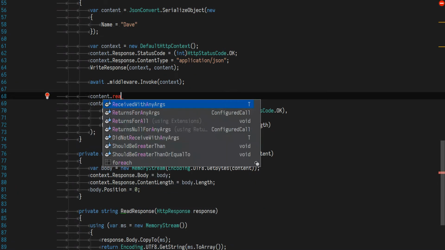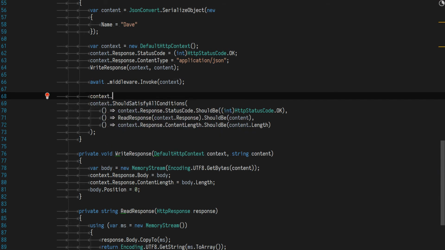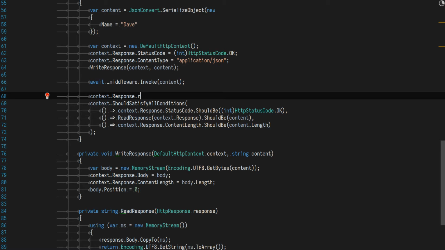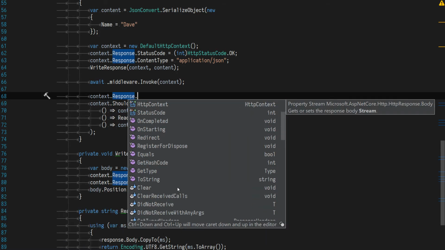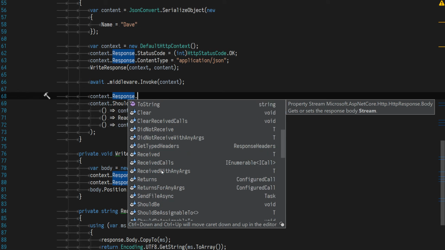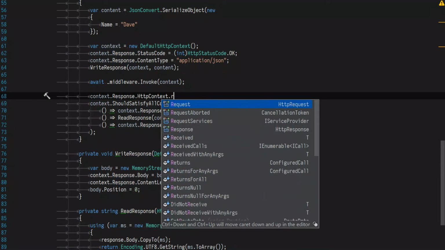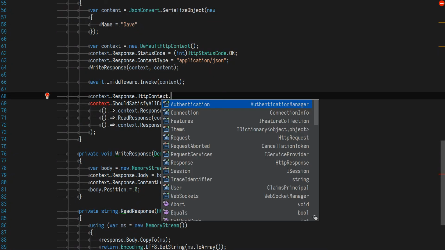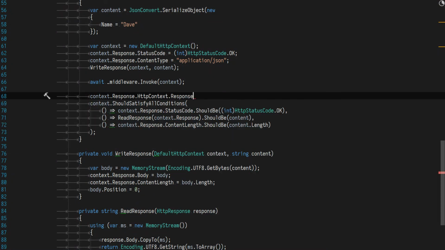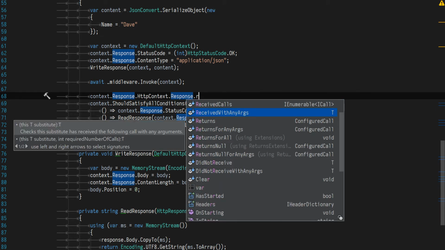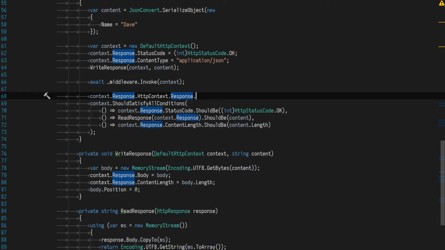Text.read. Nothing on the context. No, there's nothing on that, and no reads on the response either. Ton of Shouldly type extensions, but nothing useful. Or maybe we can do it on that. Nope. No, unfortunately not.